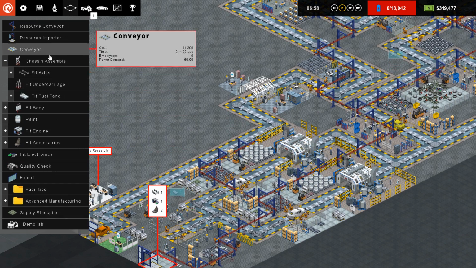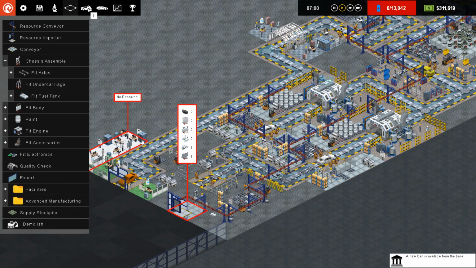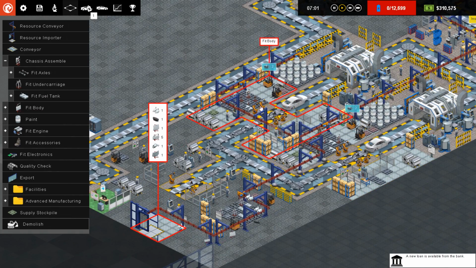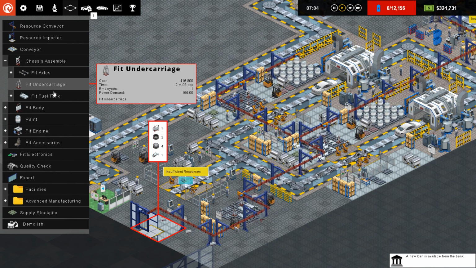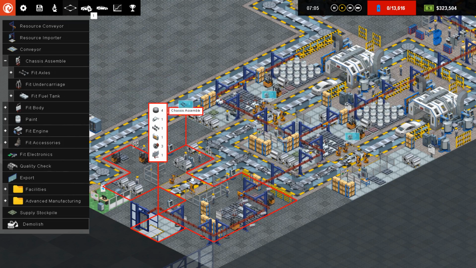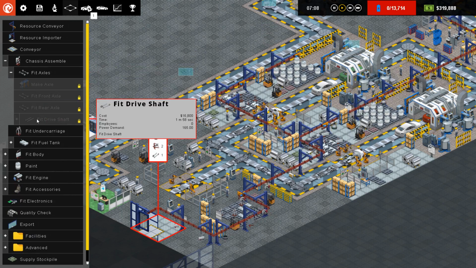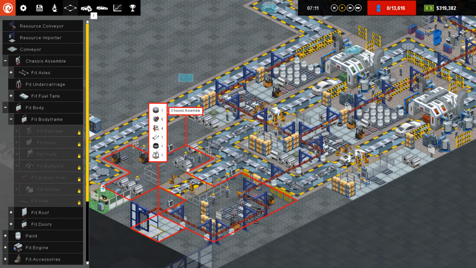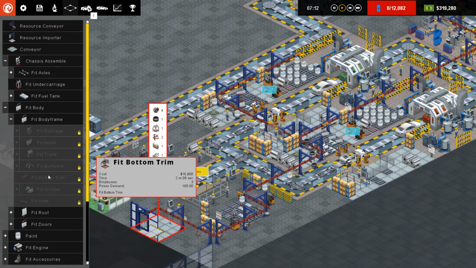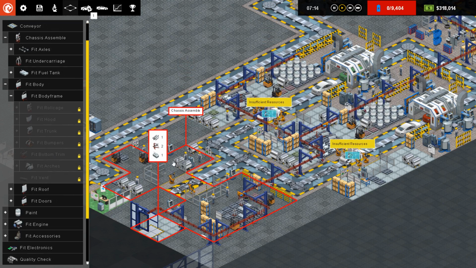Because each one of these processes have sub-processes. So once you research it, you can then break the production line into more and more components. So now the chassis is fit axles, fit undercarriages, and fit fuel tanks. So instead of one process building a chassis, you have three. Okay, and then that one breaks up into more. Okay, and the same thing goes for body and so on and so on. So you can see it is an endless amount of stuff that you can do to improve the efficiency of your production line.